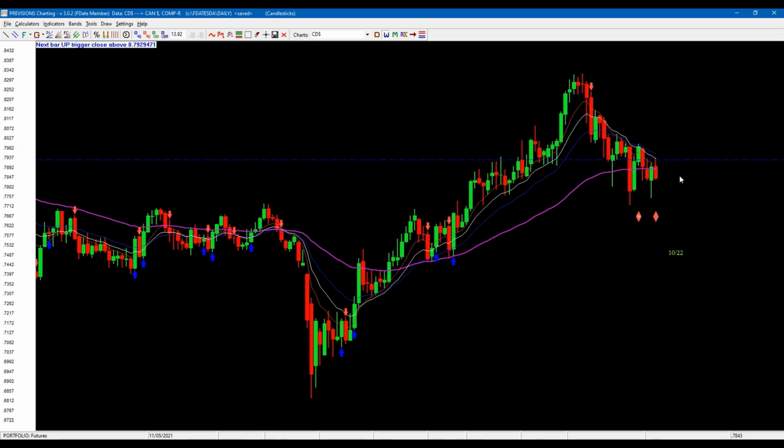So right now we're just anticipating that in advance, because we're still in a support area based on this lavender, purple, or very dark pink line, however you want to call it. All right. And so just remember that next price bar, next week, if we go above that 7929 in the Canadian futures, not Forex, futures, then we will get a blue upward bullish indication.